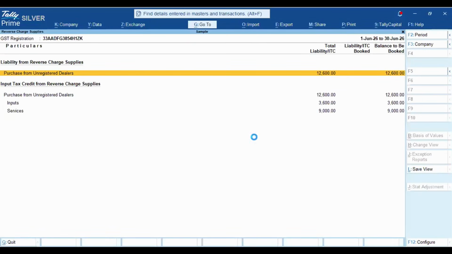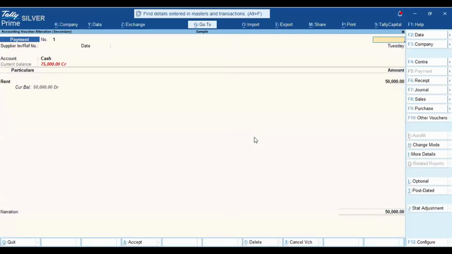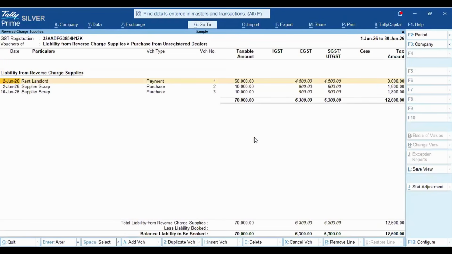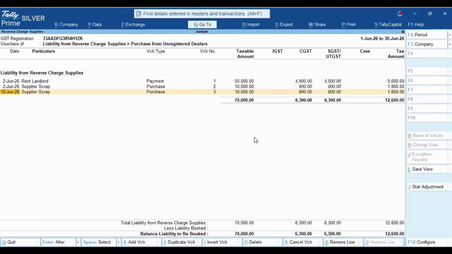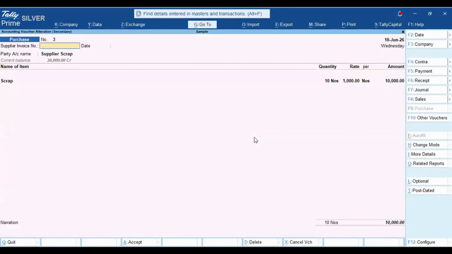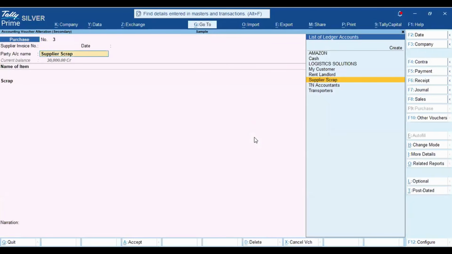So the first thing, I am simply making the landlord rent payment, my usual payment entry in my purchases. So purchases, I will be purchasing from materials. Okay. So purchasing instead of scrap, we'll take it like this.